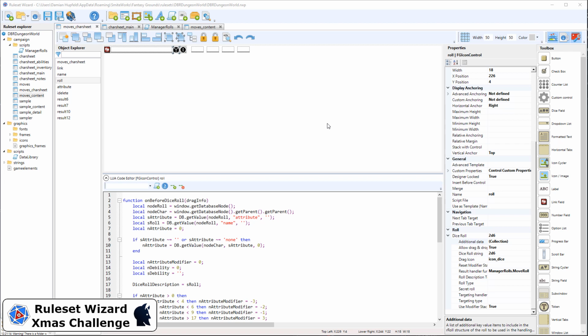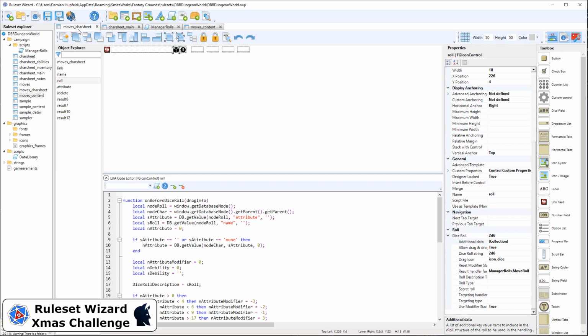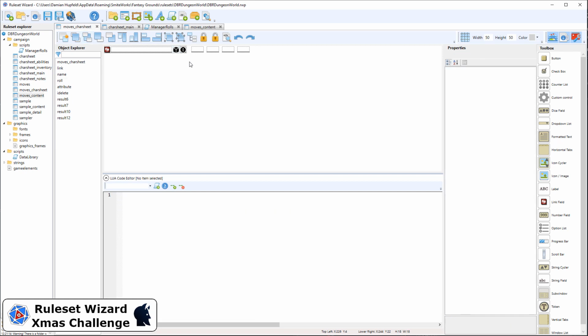Okay, so this next bit I think is going to be a nice, cool feature that will hopefully help some of you with your projects. Remember in our moves, if you get a result of 6 or lower, between 7 and 9, 10 or above, or 12, we've got some extra information. Well, what we're going to do here is, in the role, try and send that extra information to chat.